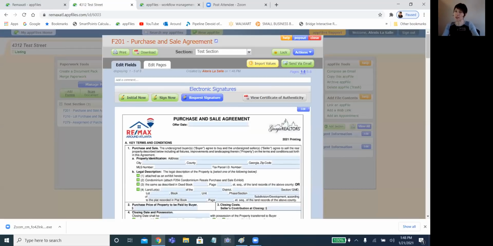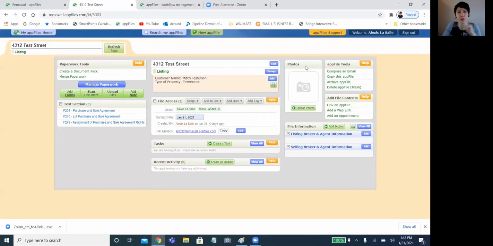So when you add these forms in, what happens automatically if they are separate forms is the first form on the list automatically opens up, and the presumption is that you're going to start working with this form. But you don't have to. You can close that out, and here you have 3 forms in this section. You'll note also that as I roll over this, a little pencil pops up right over the end of this section bar. I can edit the section title at any time.